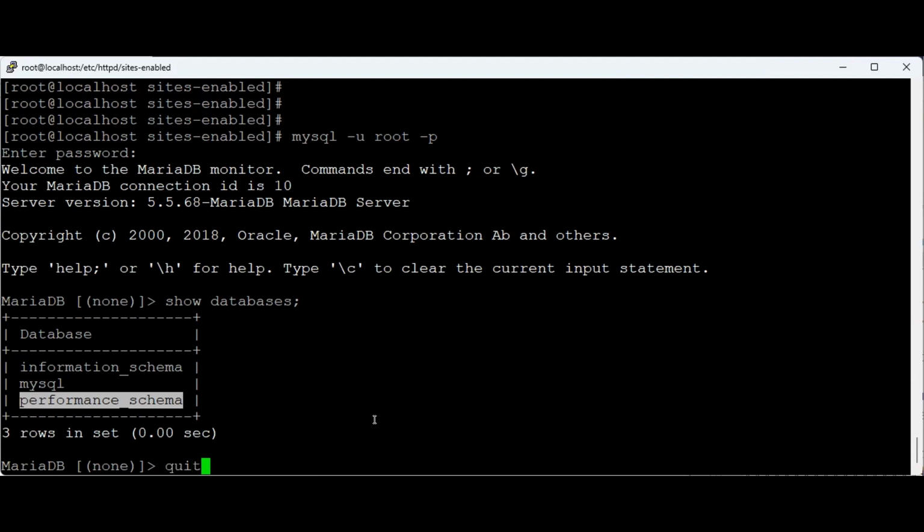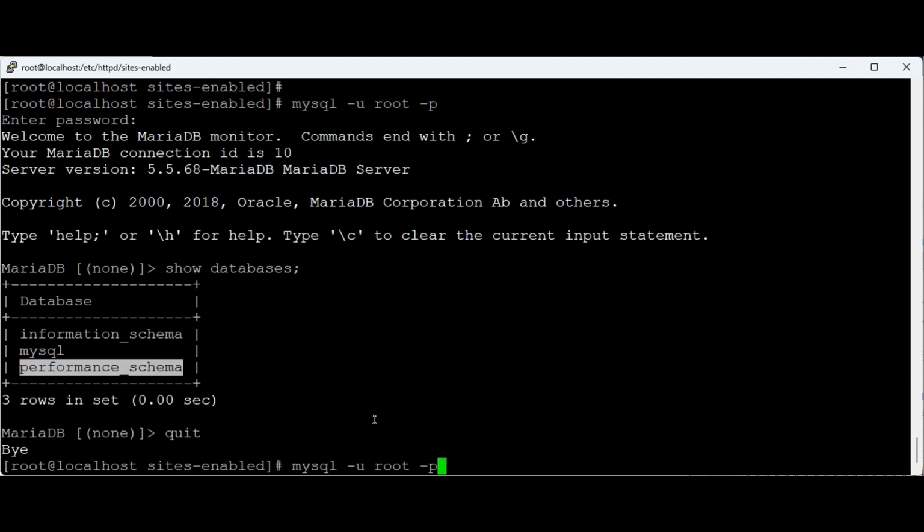So I want to quit from here. Let's say our MySQL is installed, basic configurations are done, and we have our root password set. Now we will install PHP, and I can say yum install -y php and the PHP connector, so that my code can connect to the database server, the MySQL server.